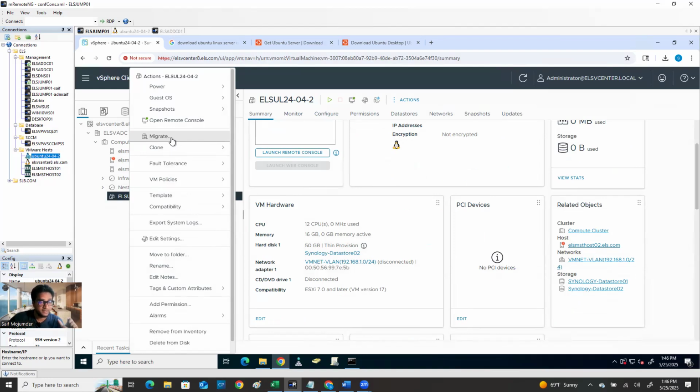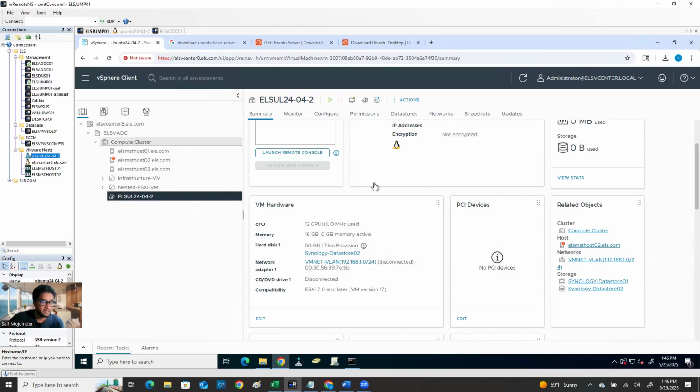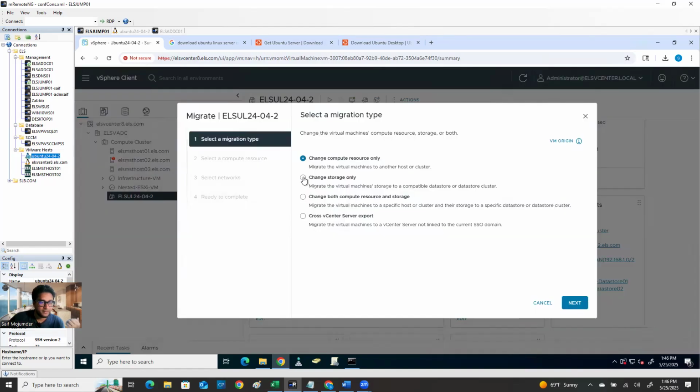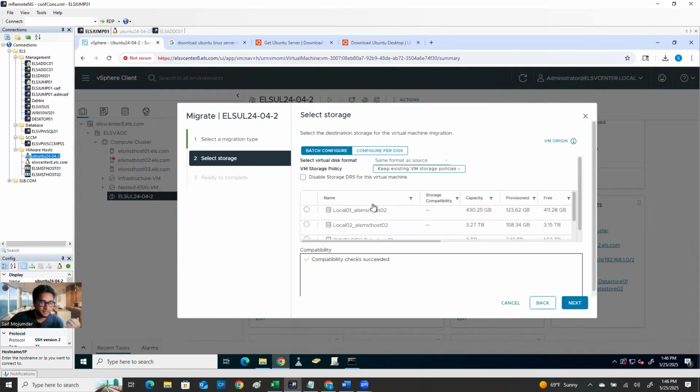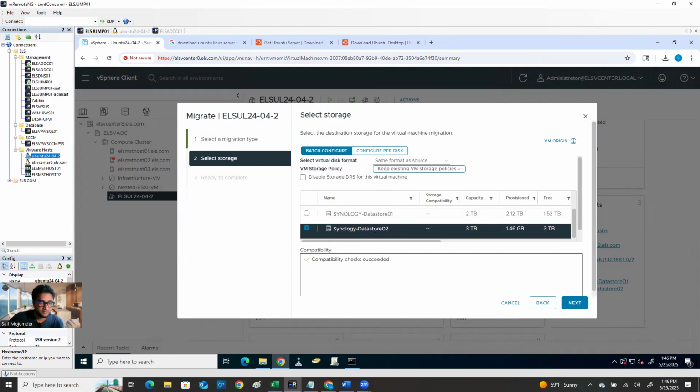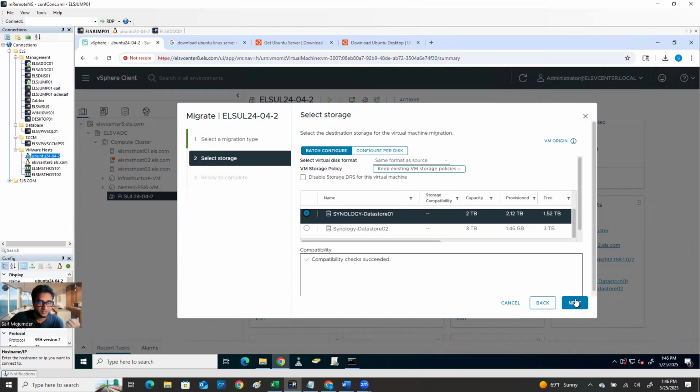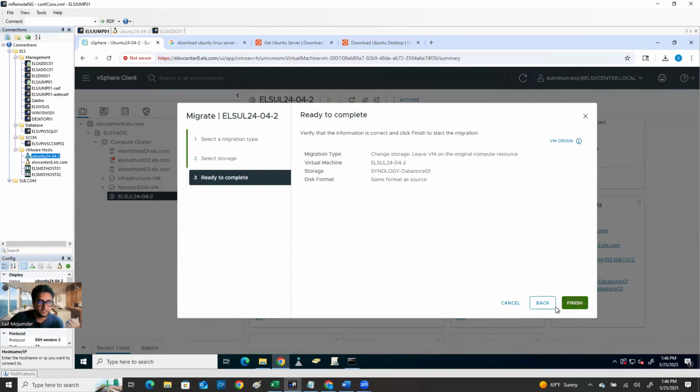But for any reason, by accident or by mistake, if you do this, you can change it like this. You can just migrate, change the storage only, next, and right now it's on Synology data store 02. I'm going to move it to here, next, and finish.